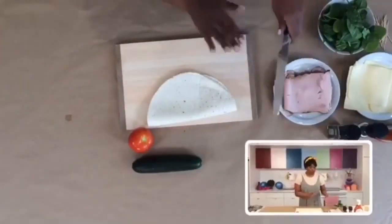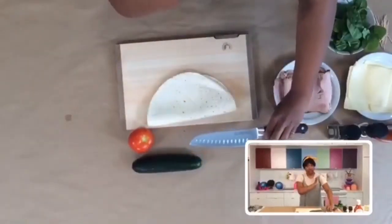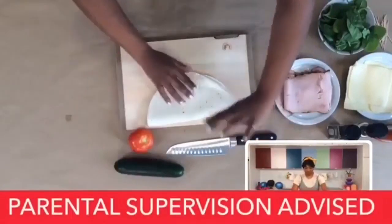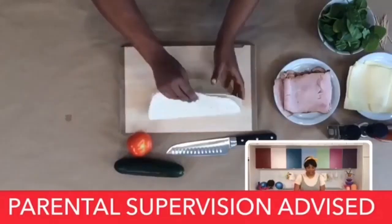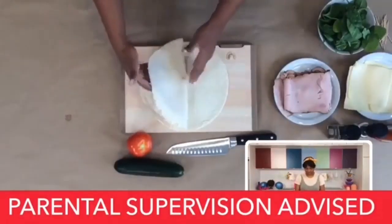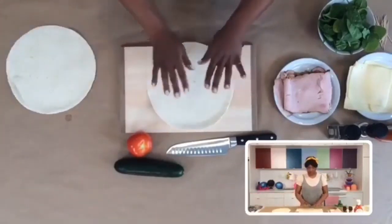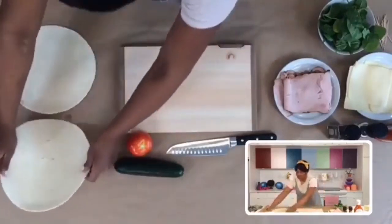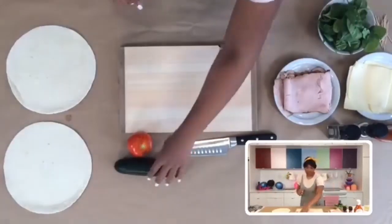So what I'm going to do is take my Fab Lab knife. I'm going to, with the blade pointing away from me, if you are a kid, please make sure you have parental supervision, which is paramount for kitchen safety and all things safety related. So I have my delicious tortillas here, and I'm gonna set them both aside because I'm gonna prep all the stuff that I need to go inside of it. So the first thing I'm going to do is cut up my vegetables.